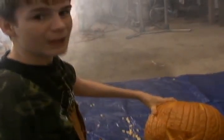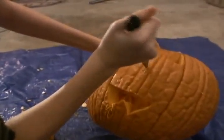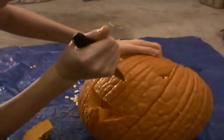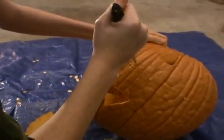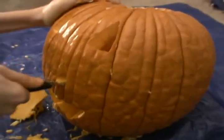Got the mouth done. Now I'm going for the nose. Oh crap. Oh no. I'm gonna work on this nose a little bit more, and I'll come back to you after I get my pumpkin done, and I'll show you what it looks like. So, guess I'll let you go for right now.